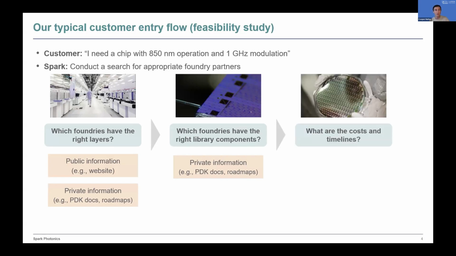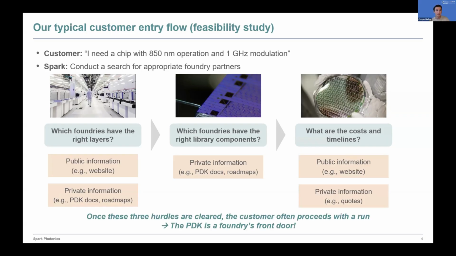And then we would actually go and look to see what's the cost to run this platform, what's the estimated timeline. And you can see that most of this information is actually in the PDK. So we like to think of the PDK as the front door of the foundry. And if something is not in your PDK, then you're not effectively selling it. It's really how we reference what is available at our foundry options that we're providing them.